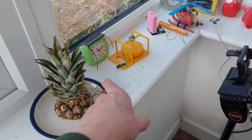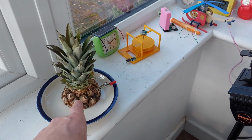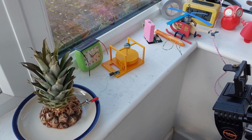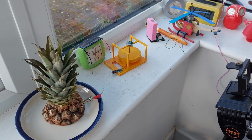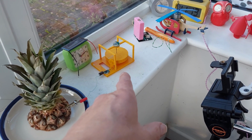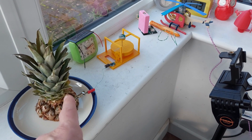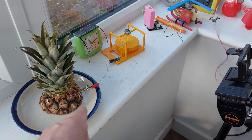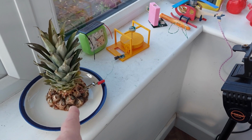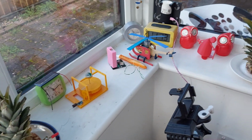Tried the pulse motor with the pineapple and it ran for about 35 minutes, but I think there's still plenty of power in the pineapple, just not enough to run the pulse motor for any length of time. So I'm going to put a solar panel back on there, so it's running off a solar panel, and use the pineapple for the cat. And if that works, I may actually use some other fruit and veg, being as I seem to have got into a bit of a series doing this.